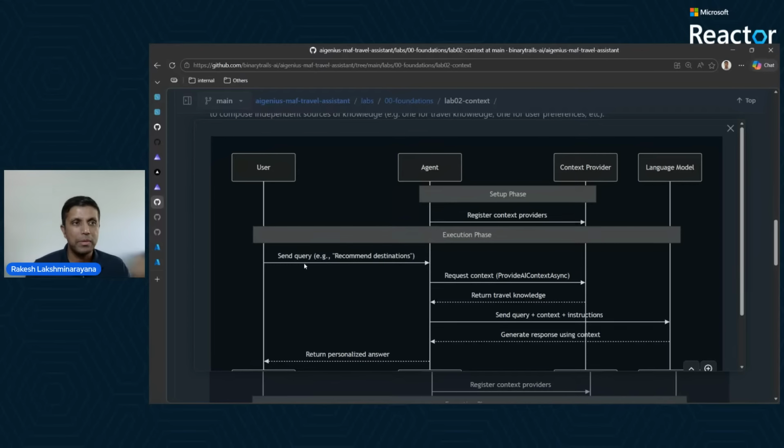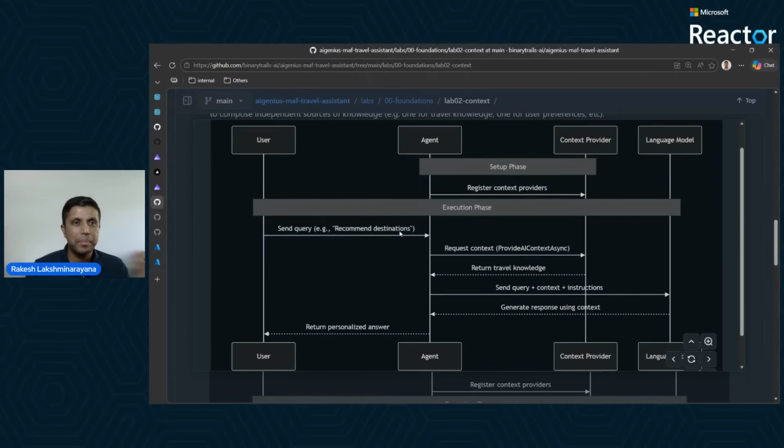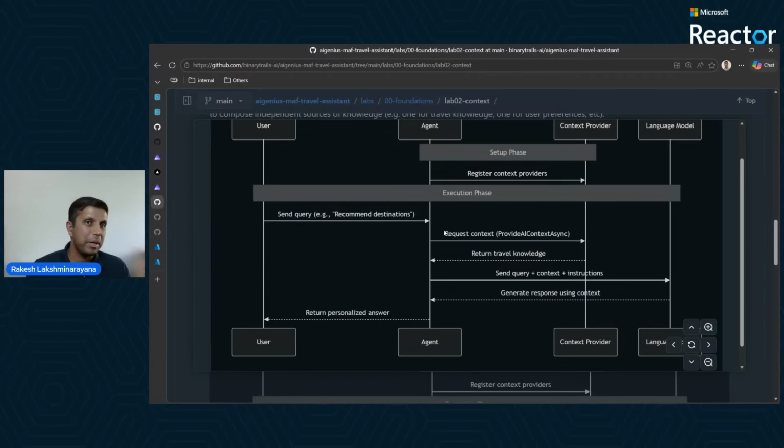The user sends a query, and before calling the language model, the agent activates the context provider, and these providers inject the additional information into the context, and the agent then sends the query along with the context to the language model. And now the agent generates the response, and the agent returns this response back to the user.